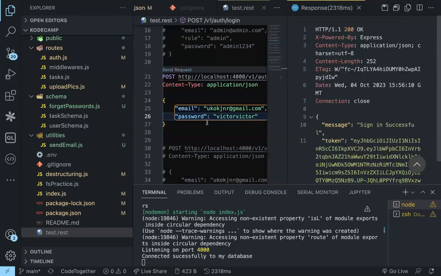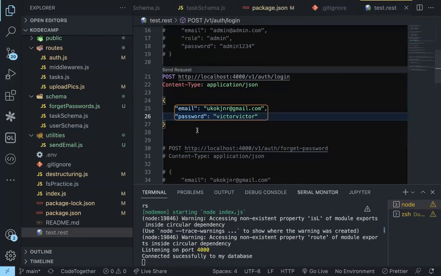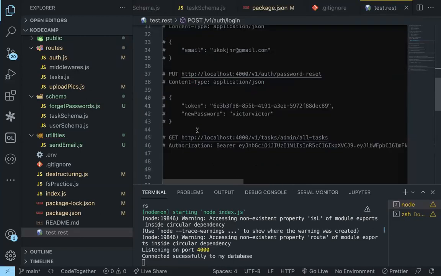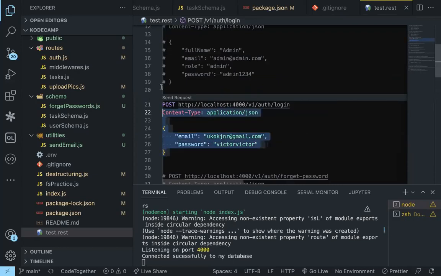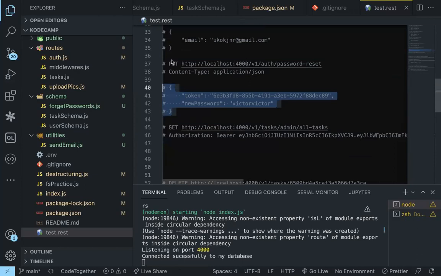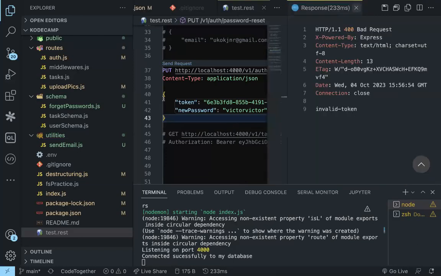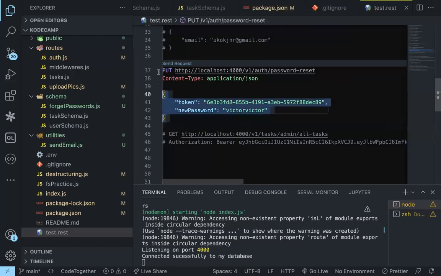And I can't use this token again to try to reset my password because the token has been deleted, right? So even if I come back here and try to use the same token again, it just shows me invalid token, which means that token I'm trying to use is not valid anymore, right?